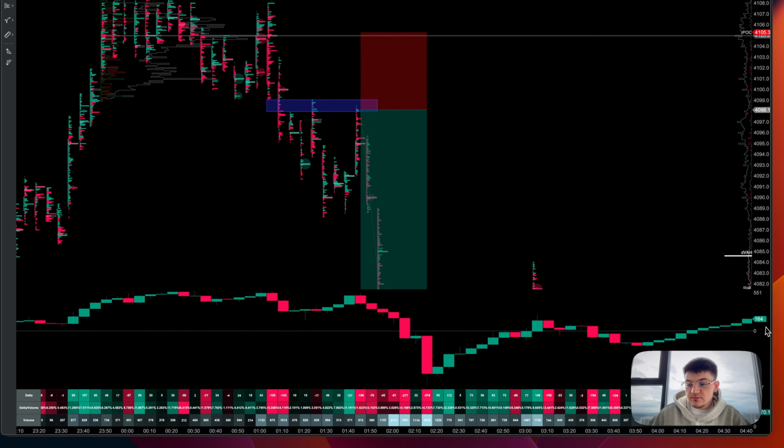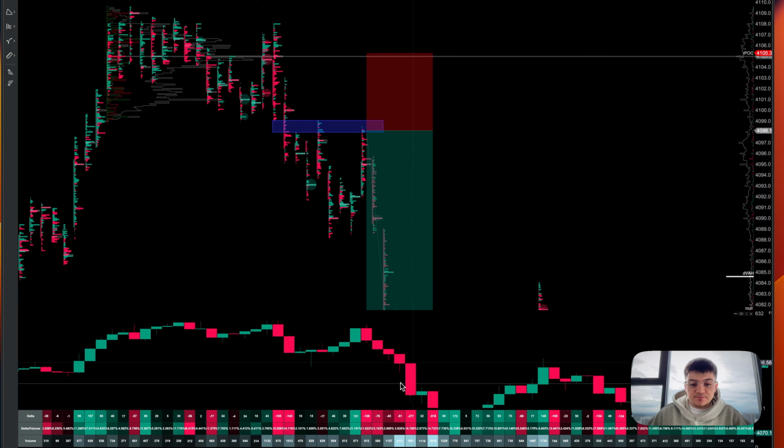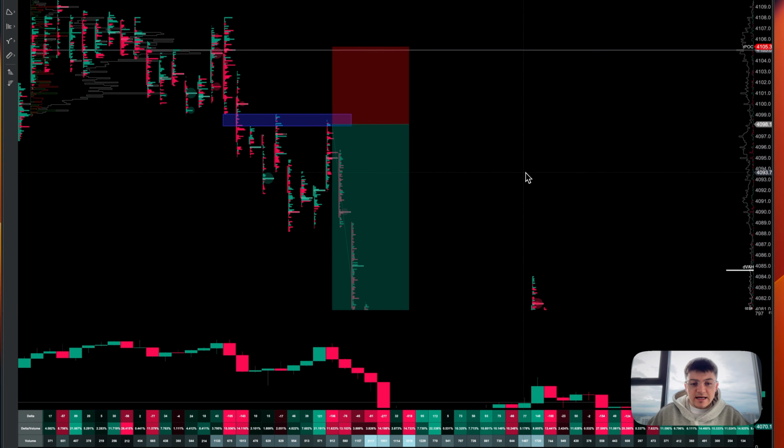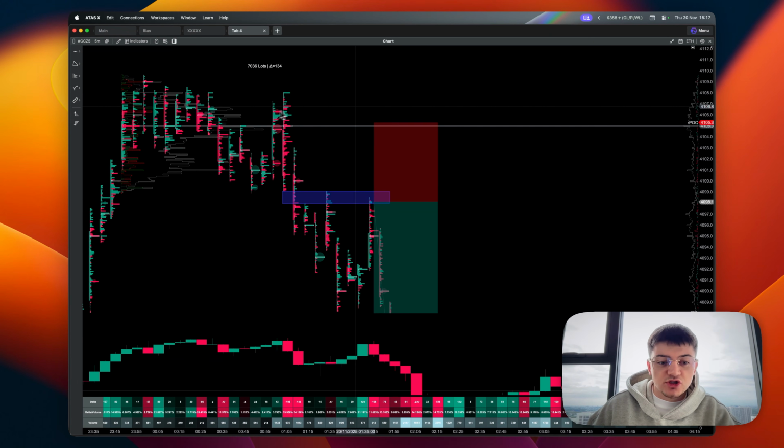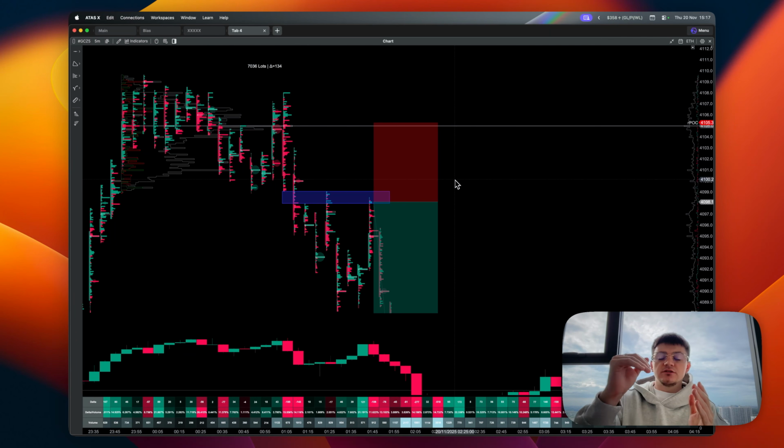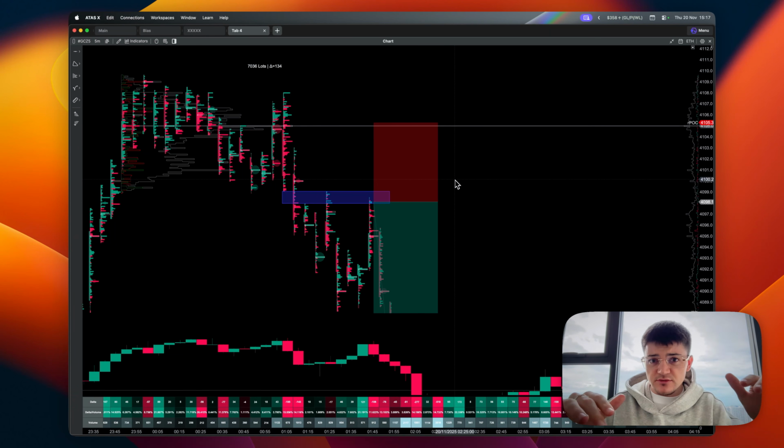Okay, I'm a visual person. I'm sure you guys are visual as well. So look at this. We have this area. Once again we have this area. Look at CVD. CVD's flatlining. If you want to see a strong move, what do you want to see CVD do? If you want to see buyers, you want to see price moving up and buyers stepping in, you want to see CVD moving up, right? If you don't see that, this is showing us there's no interest in this buy. There's not a lot of interest coming in. And the first sign of sellers, that's when you'll get the nice reversal.